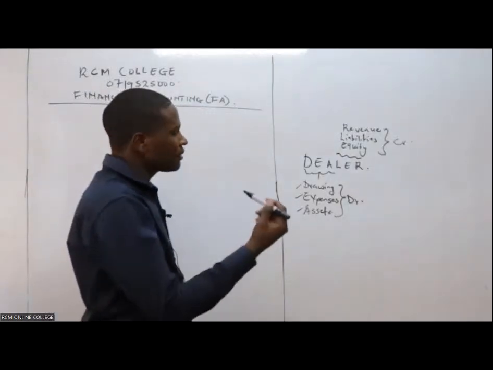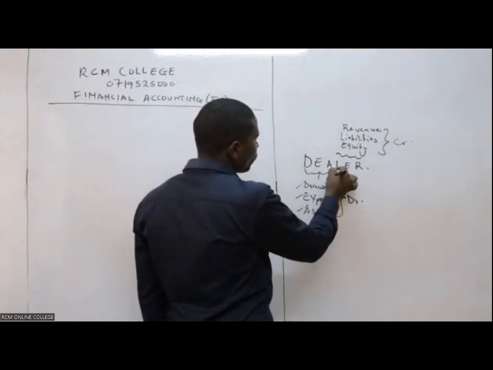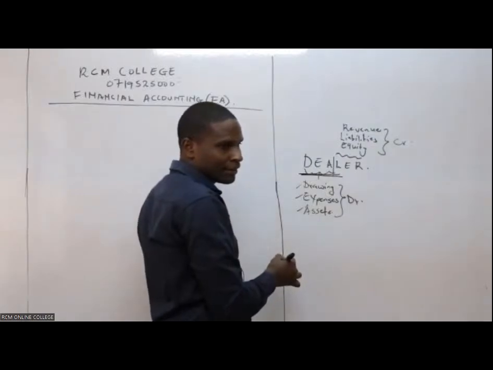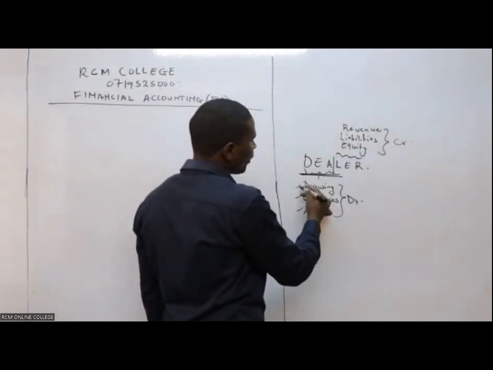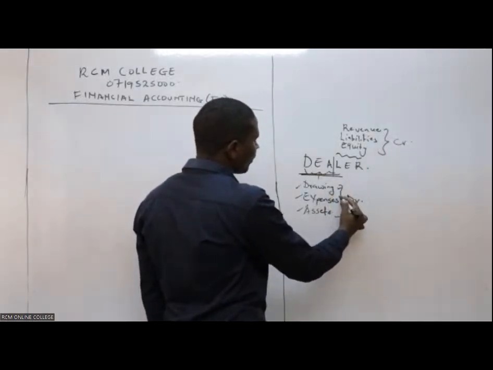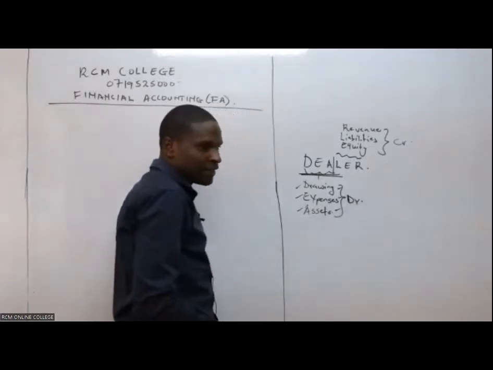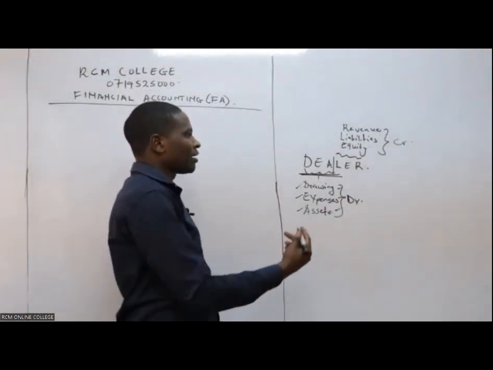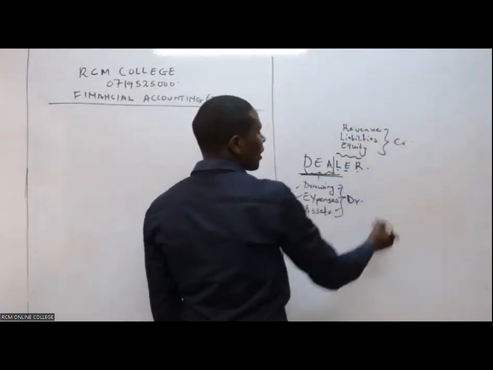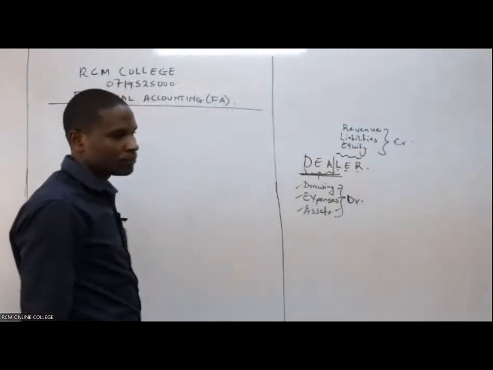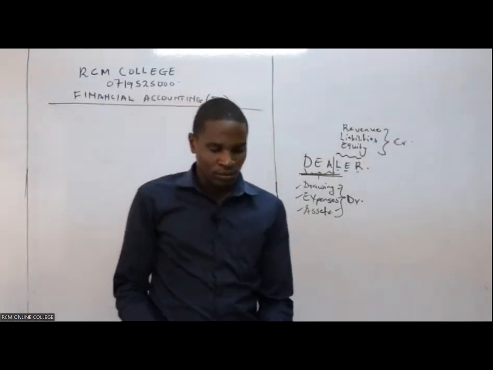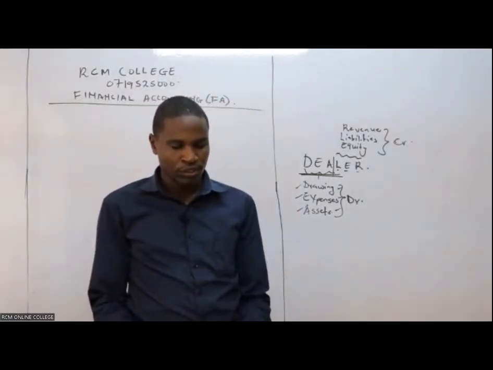Good. At this juncture, you have to understand this concept of the dealer: whatever we have as a debit balance is drawings, expenses, and all the assets. They have a debit balance. And then we have liabilities, equity, and revenue, all sales. They have a credit balance, and you have seen that from the question. Now I want us to take a look at our question and then solve.